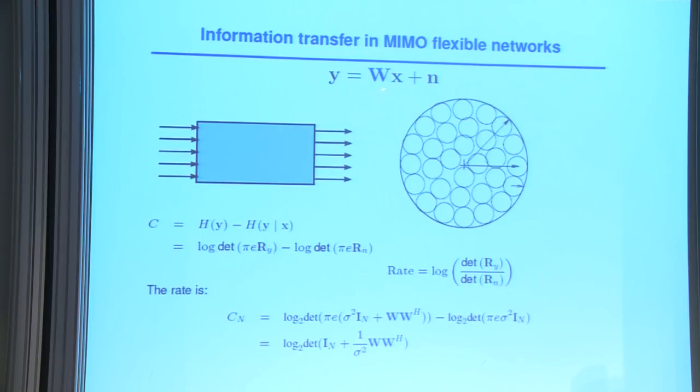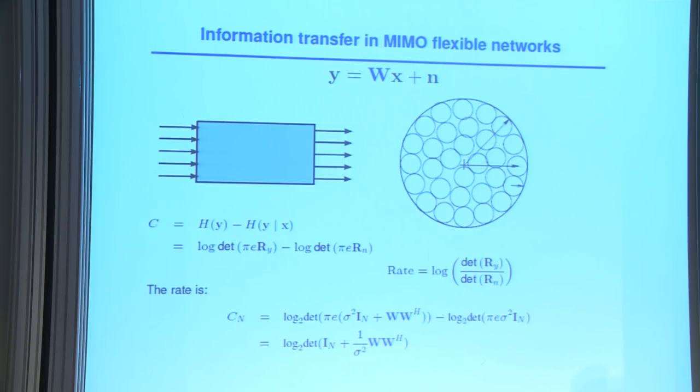Suppose that it's linear, and suppose for some reason that you know this W here. So there's no need to send a training sequence. There's a genie telling you the box here. Okay? Then there are two approaches to know how much information you can transmit from here to here. And this is a result developed already around 1995 by a guy called Emre Telatar. The story tells you, well, if you want to know the information that you can transmit from here to here without error, it's the differential entropy of the vector y minus the differential entropy of the vector y knowing x. Okay? Since W is known, the only source of uncertainty when you calculate the differential entropy of the vector y knowing x is the differential entropy of the noise. Is that clear?